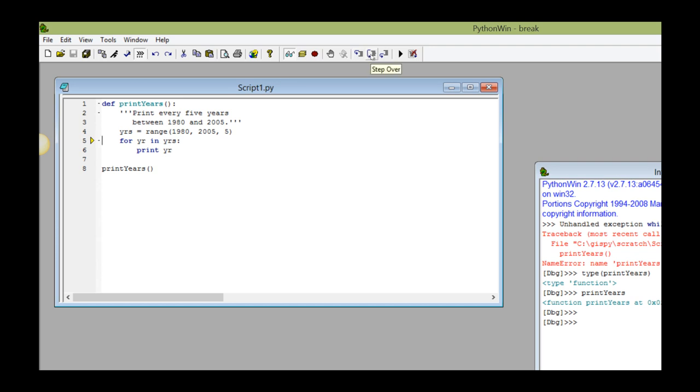And if we step over each line of code, it's going to print information out in the interactive window. And now I'm clicking on line 5. I've gone through all of the years, so the execution is going to go back, out, and it's done. I stepped in, and now I'm out, and there's no line of code to continue with.